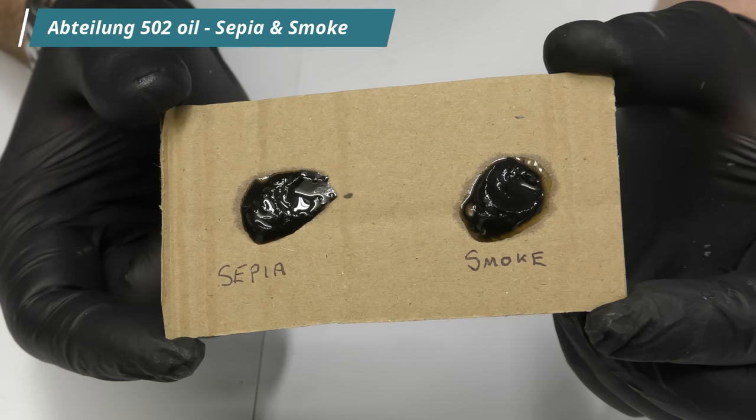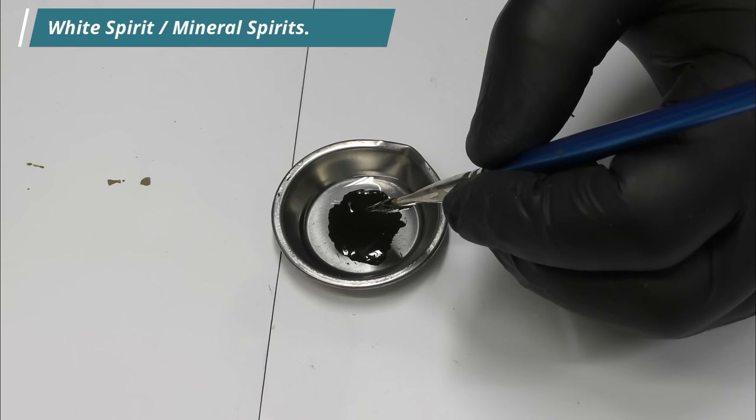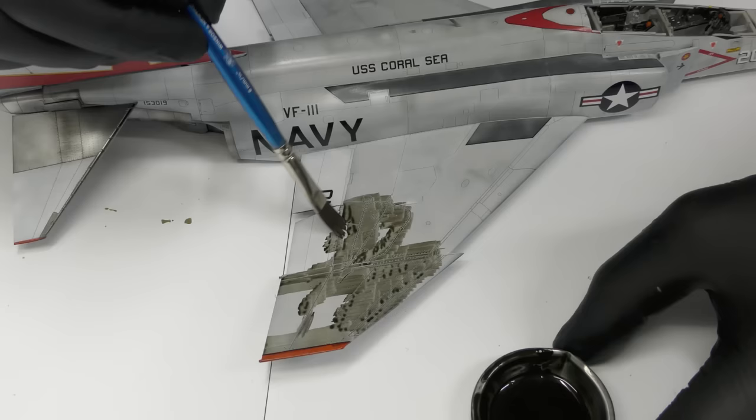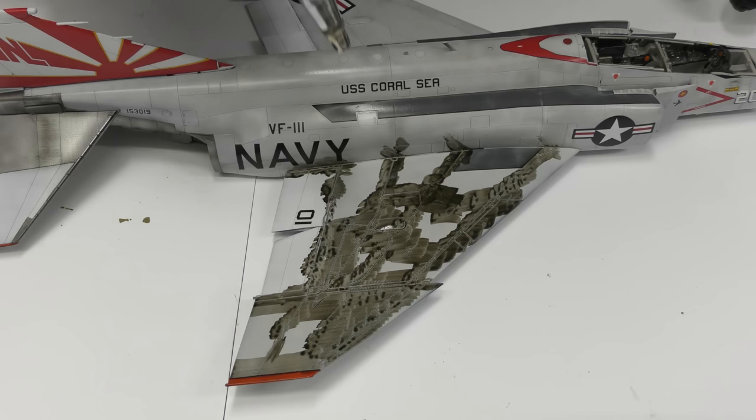Now the whole aircraft is given an oil wash with a mix of sepia and smoke Abteilung oils. The oil wash is worked into the panel lines, and then the drying process is sped up using an airbrush.